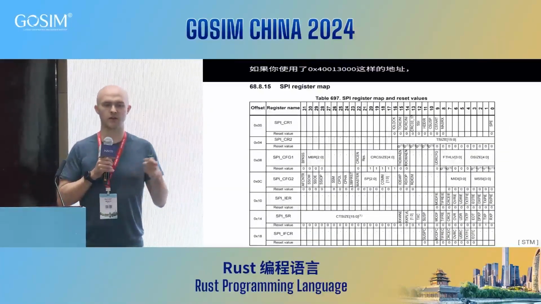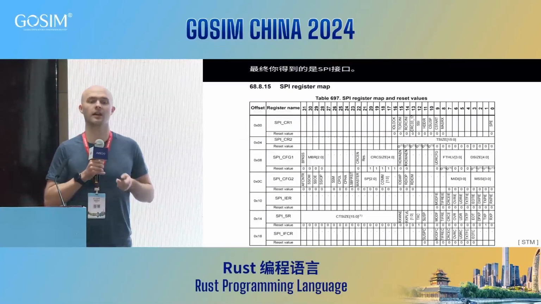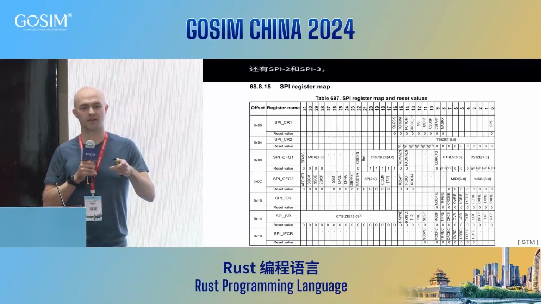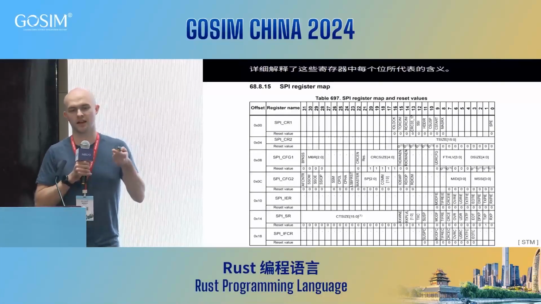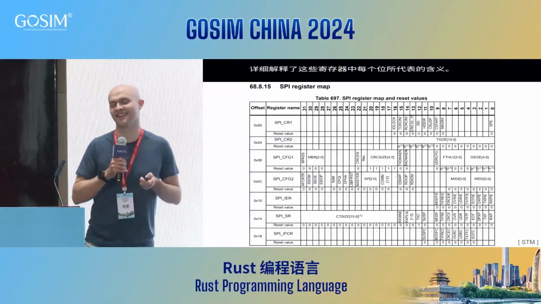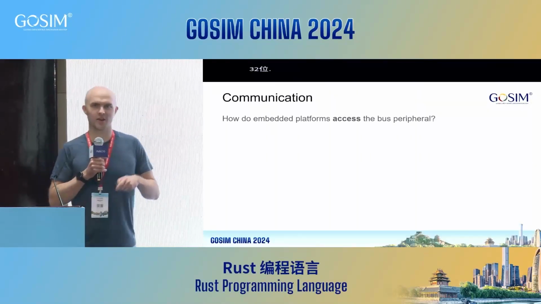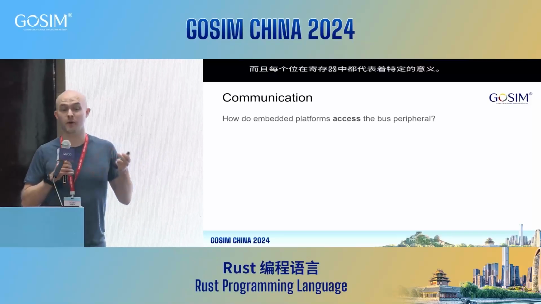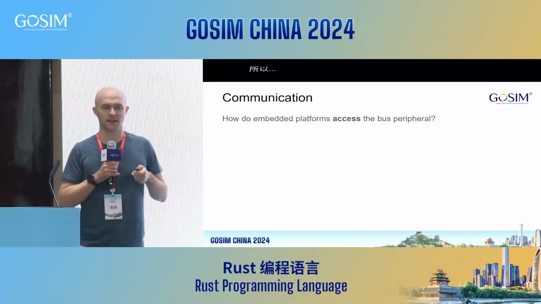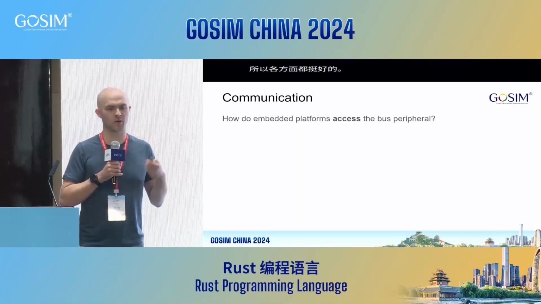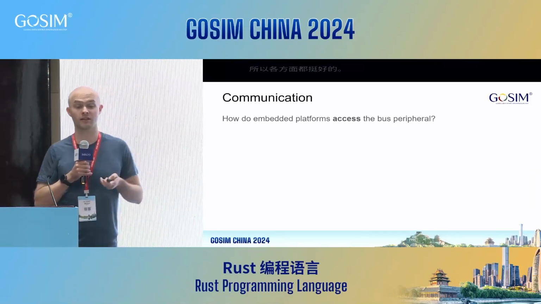Then you have another page describing exactly what each bit in these registers means. Here we have 32-bit registers. So you have CR1, 32 bits, and each bit means something in this register. That's all well and good. We now know in theory how we control this extra device in the microcontroller, but given these embedded platforms, Arduino, Zephyr, Rust, how does this actually get accessed within the software?